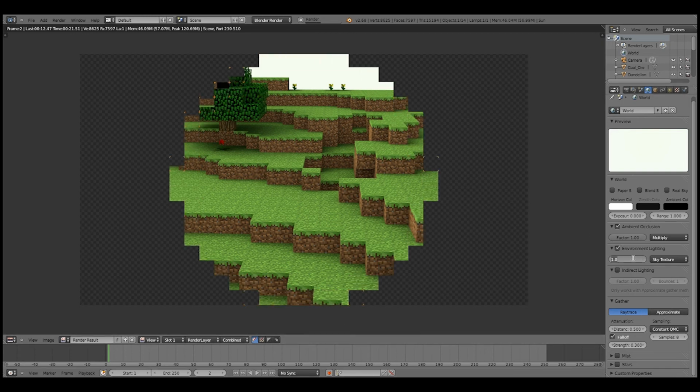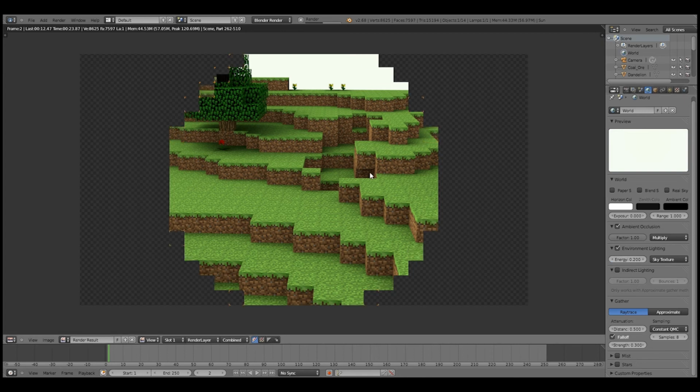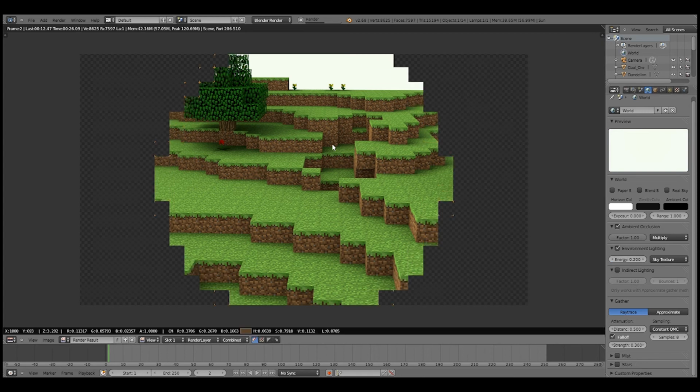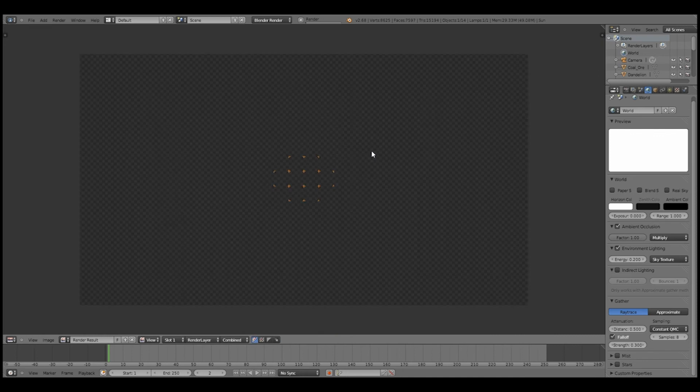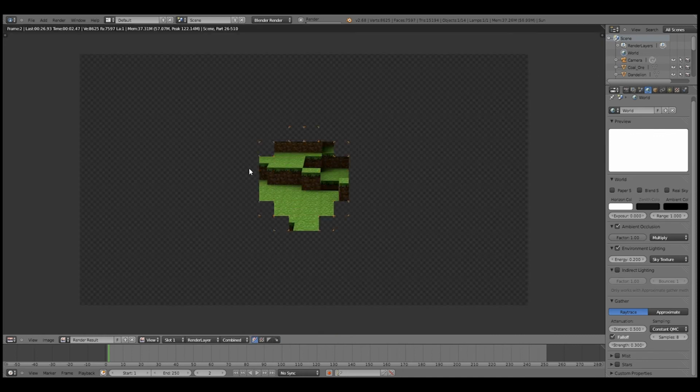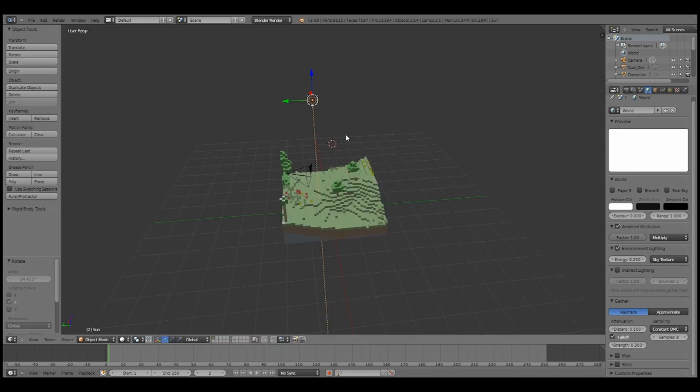So you can see, for example, if I turn that back down to 0.2 and render that, you can see it kind of gets darker. You can fiddle around with the settings, find something you like. That's the gist of that.